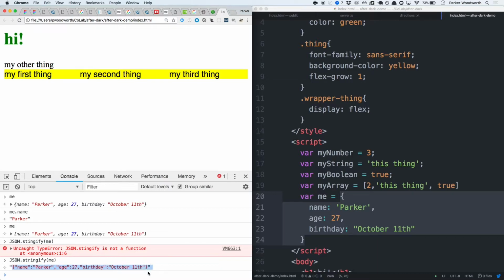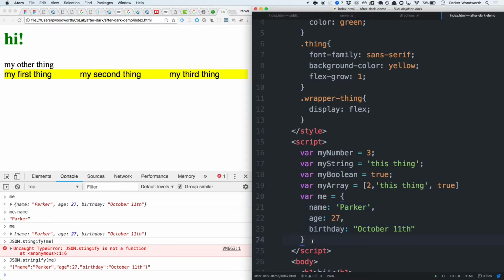The reason for that is, again, one of those weird things about the way that computers work: strings are very standardized across programming languages, whereas exactly what this would look like represented in memory is not. So if we're going to move data from one place to another, we'll often represent it as this JavaScript Object Notation, which is what JSON stands for. So cool. Just wanted to pause on that while we were on objects.